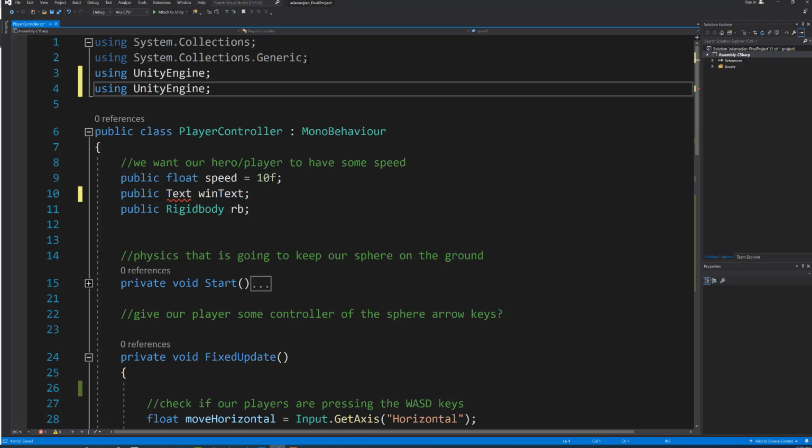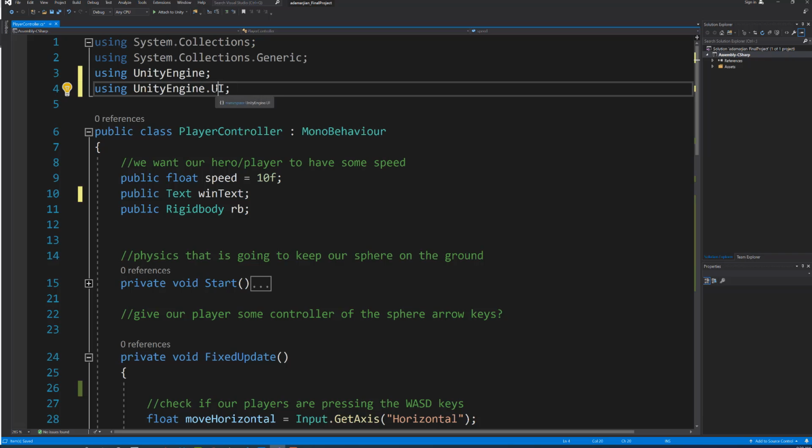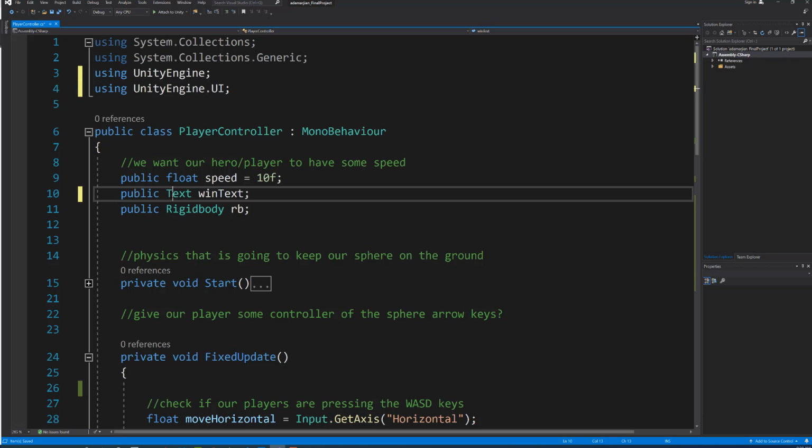So I'm going to click in front of this U and hit Control D to duplicate it. Or you can type it out. And I'm going to put dot UI. Now, what these are, now that we're becoming a little bit more programming savvy, these are libraries of code. And there is a library of code that's already written for us called UI, and we want to take advantage of that. And now that we've included it, you'll notice, look, our text value now appears.